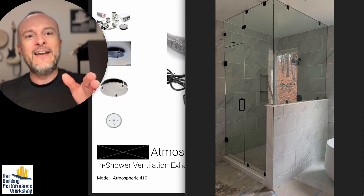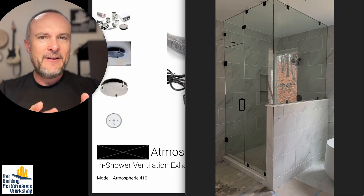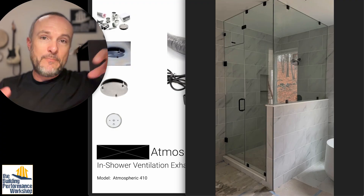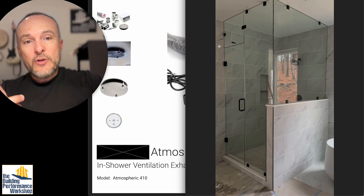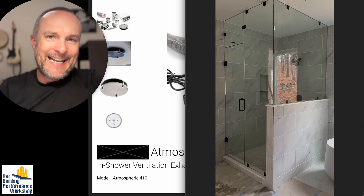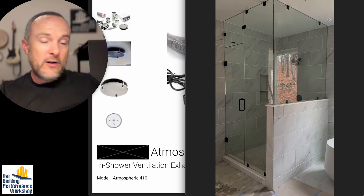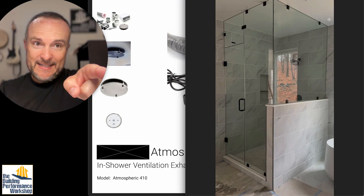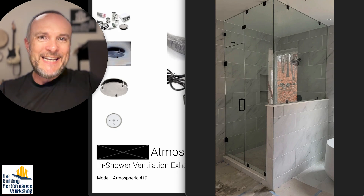Where steam shower people get confused is they think: if I use my exhaust fan, it will get rid of the steam, and the whole point is to keep steam in here. If we've got a 25 CFM ERV exhaust port — which has no fan of its own, the central ERV fan pulls on all bathrooms simultaneously — we're pulling 25 CFM. As soon as you close the transom and door and start the steam shower, the ERV stops pulling because it can't get air in or out of the sealed shower. We've used geometry to eliminate any need to activate a boost mode. The steam builds up, hitting the walls, floor, and ceiling. Note: a drywalled ceiling is not appropriate here — that ceiling should also be tiled because it will be soaking wet.